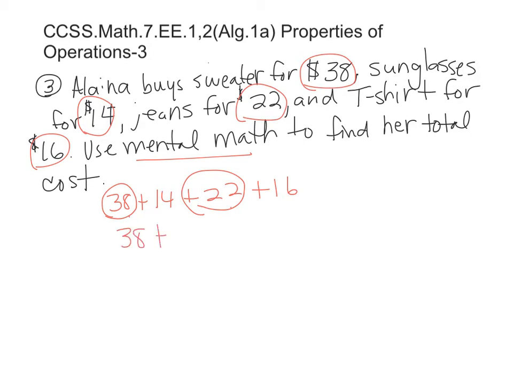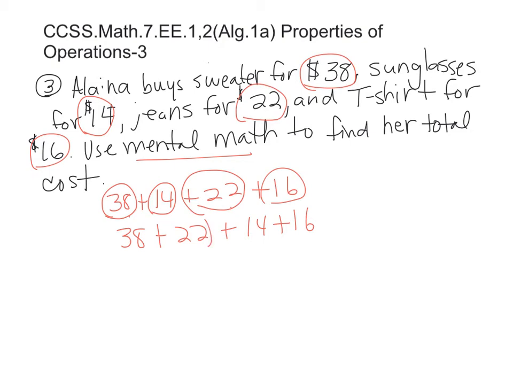So we're regrouping. If we're regrouping, it is the commutative property. We're switching these two numbers around. And then we know that 14 and 16 kind of go together. 14 plus 16, and I'm looking at the ones here. So this is the commutative property. We're switching the numbers. So it's the commutative property of addition.